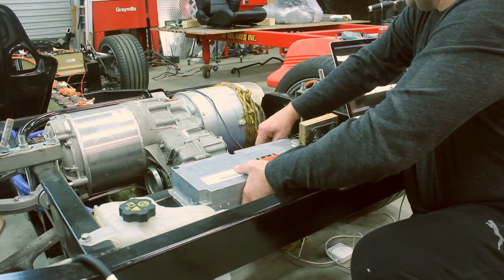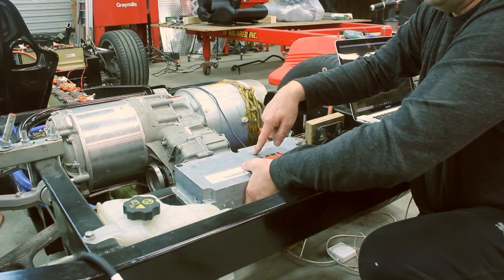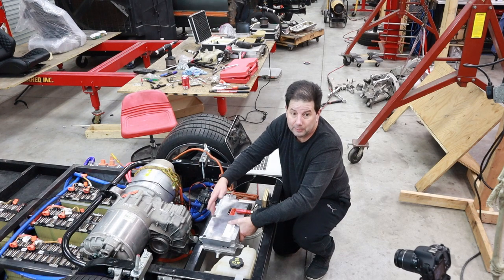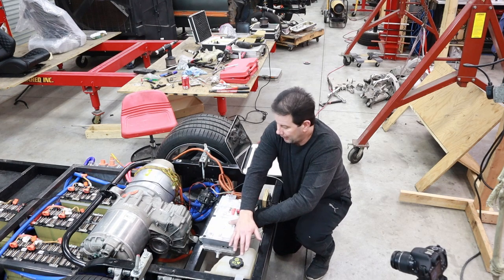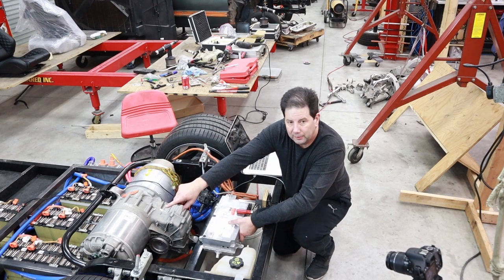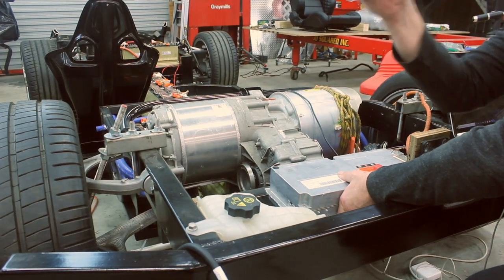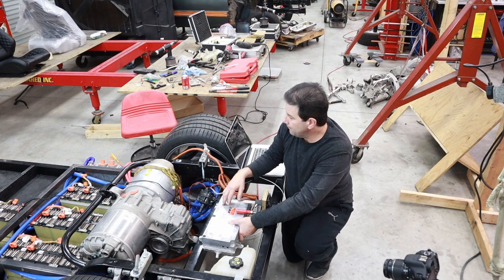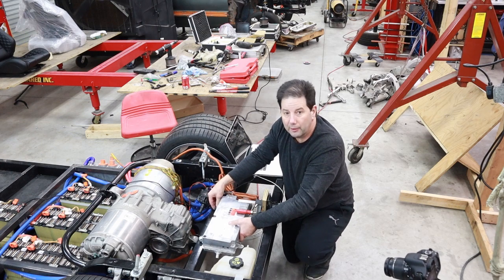So what we've got now is our charging, and we've got our alternator, for lack of a better term. Actually it's a DC-DC converter, but it's the alternator equivalent in a normal car, or an ICE car, whatever you want to call it. We've got a reservoir tank, so really what's left is I've got to design and print a little adapter here, because the factory one goes straight out. I need mine to come at a 90 degree angle. That'll allow me to finish up the cooling. Once the cooling's done, and oh yes, we've got to wire in the BMS.